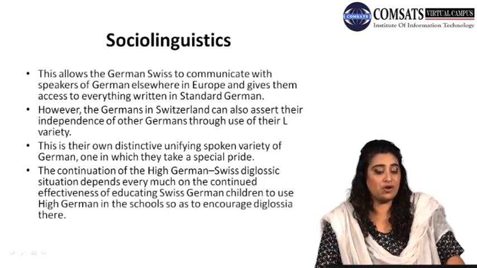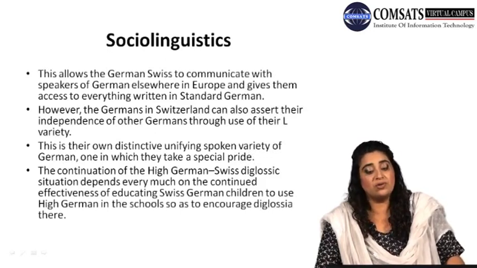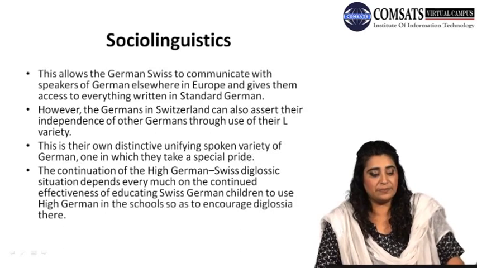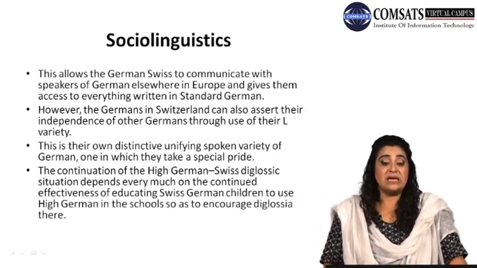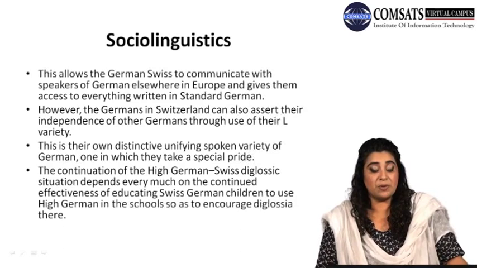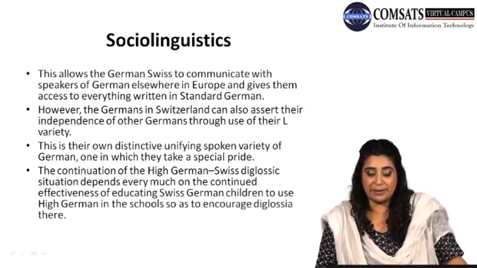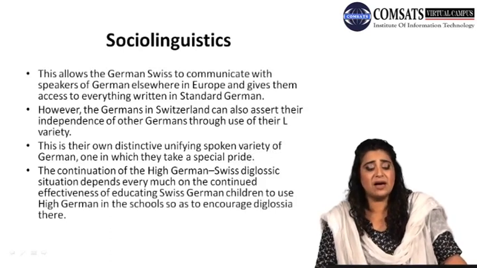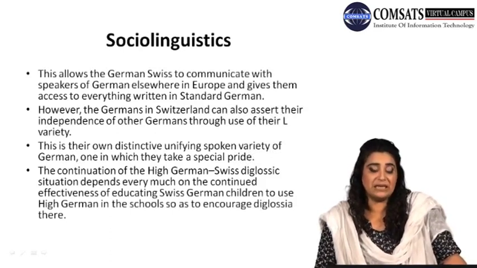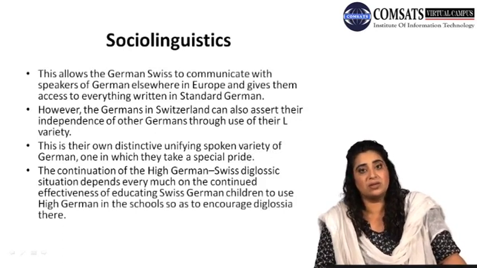Now, however, the Germans in Switzerland can also assert their independence from other Germans through use of their L variety. So this is their own distinctive unifying spoken variety of German, one in which they take a special pride. The continuation of the High German Swiss diglossic situation now depends very much on the continued effectiveness of educating Swiss German children to use High German in the schools so as to encourage diglossia there.